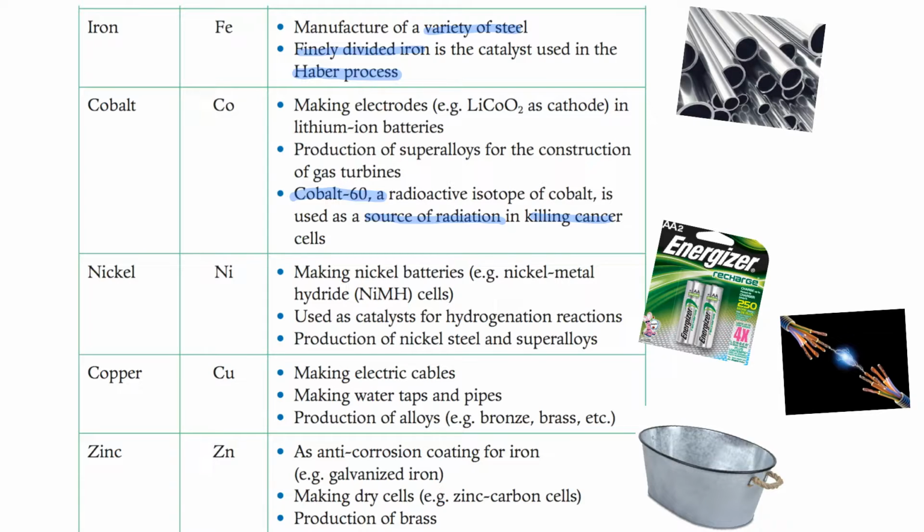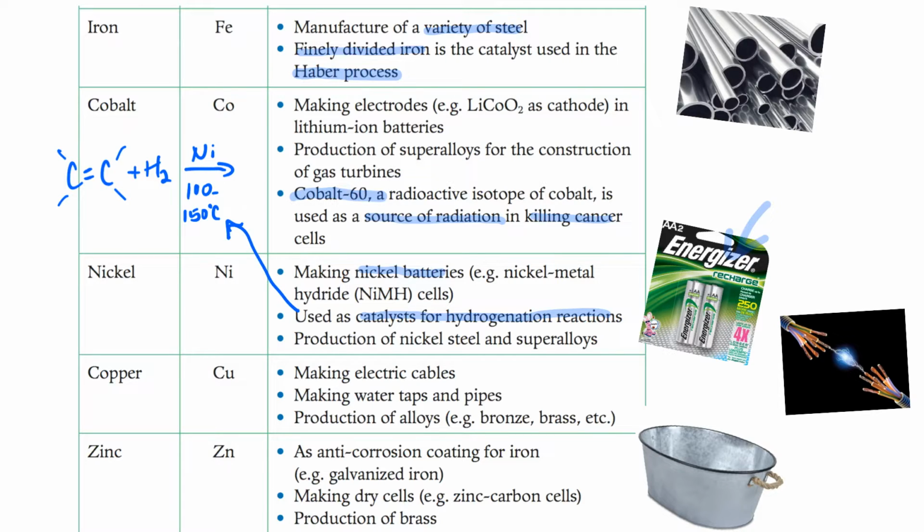So nickel, we can use it in nickel batteries. The green one here is a nickel battery. We can also use it to catalyze hydrogenation reactions. If you still remember hydrogenation, we are talking about an alkene, and then we add hydrogen to it, with nickel added, at 100 to 150 degrees Celsius. Later on you'll learn a little more about turning alkene to alkane when we talk about organic chemistry. Then you can revise on that.